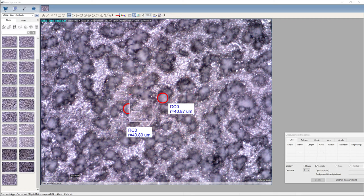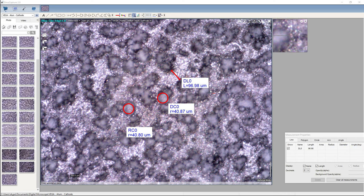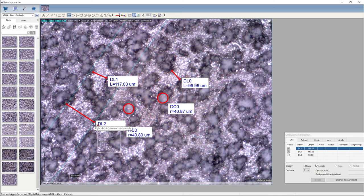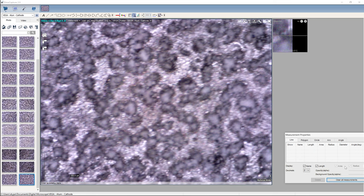Let's take a couple of measurements here. So the distance between those two, about 100 microns, 97, and between those two, 117. It's a big gap here, isn't it? Look at that. Gives you an idea anyway. Have a quick look around.